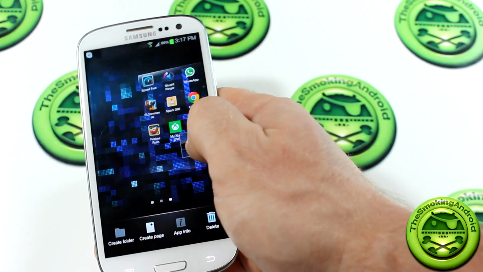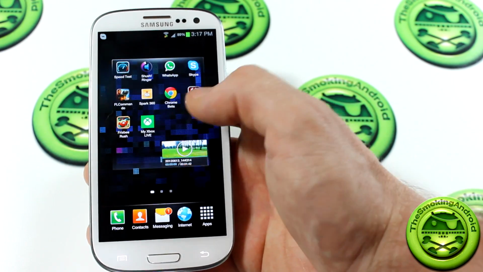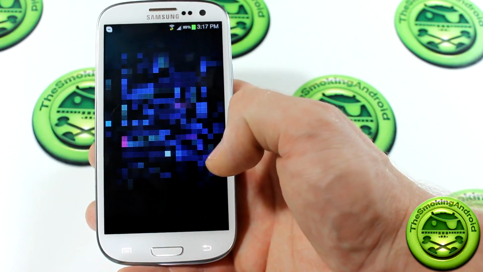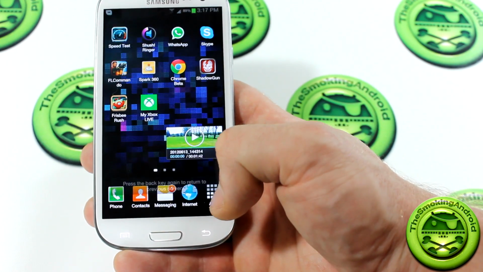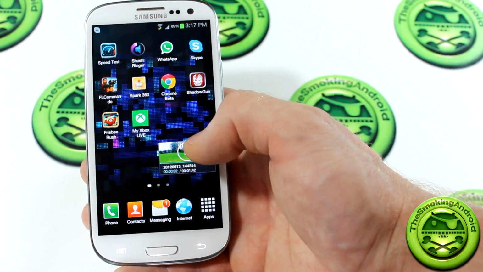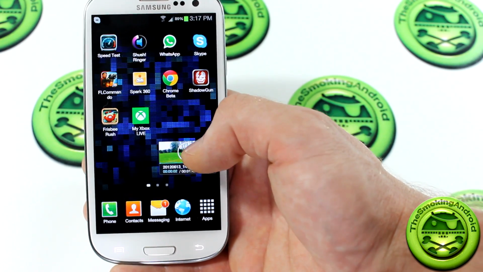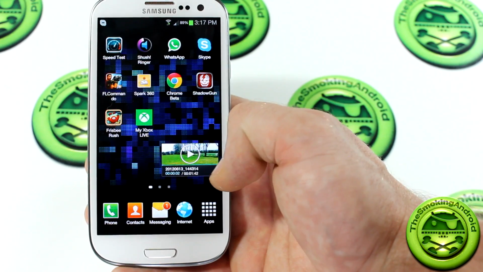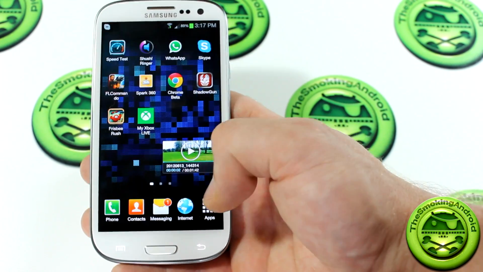Let's pick a home screen here that has some room on it. We'll throw her down there. Cool. Neat. So that'll just show videos that are in there. Obviously you can just click on that and it'll go directly to the video itself. Now, this will probably take some getting used to, but it seems that it's just picking the very last video that I have recorded onto my device, so it'd be nice if there were different options to choose different videos within the widget itself.